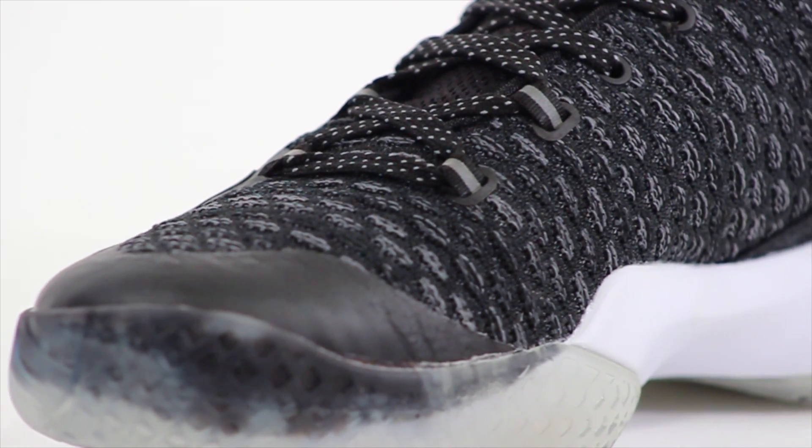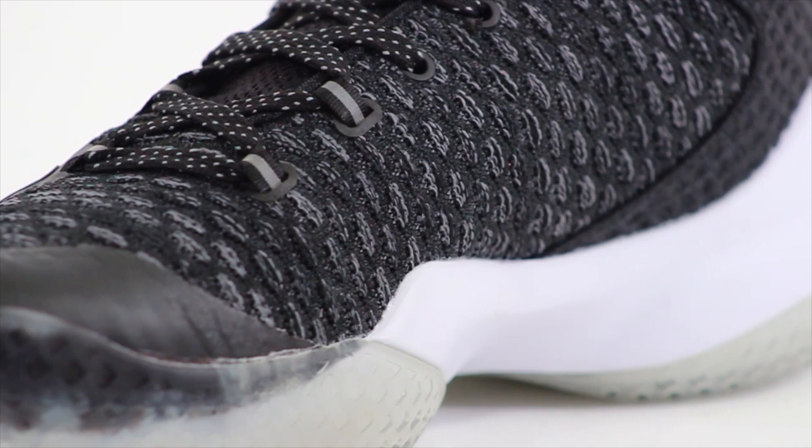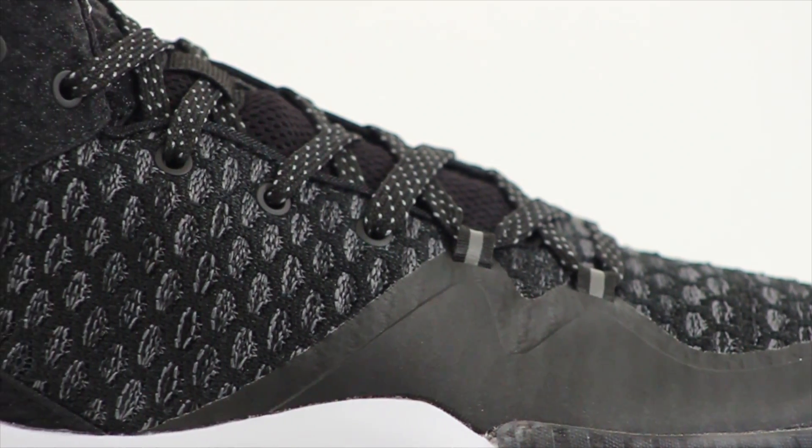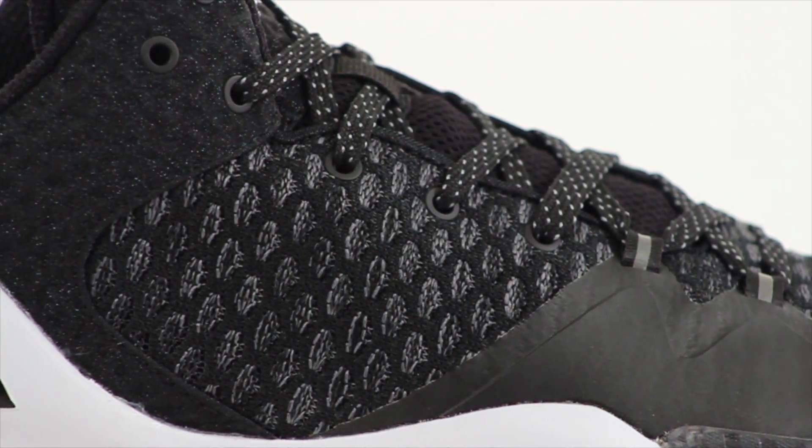It's interesting to see a brand release a shoe this cheap yet have a knit that does exactly what knit is supposed to do. They've added overlays for additional support and durability. At the forefoot you can see the fuse rand — it's rubbery, not hard, moves well with the foot, and there are some flex points as well.